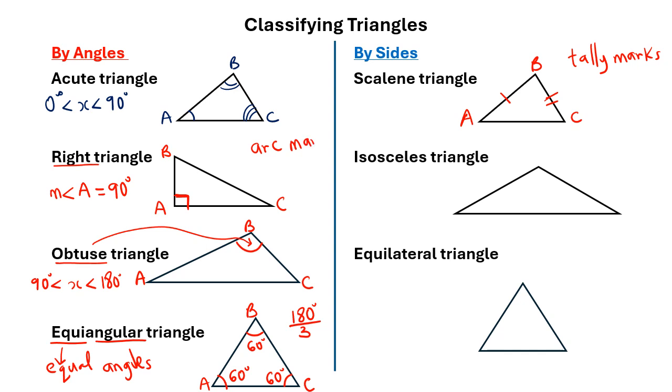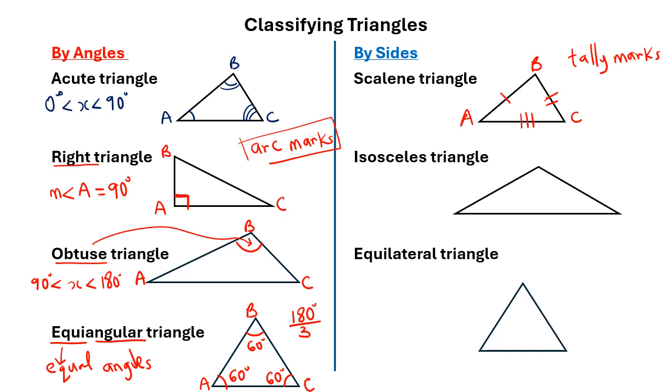If you have not seen some of my videos where I talked about how you mark or identify angles, we use arc marks. All right, so for AC, we are going to mark that with three tallies. So 1, 2, 3. This is how you know a scalene triangle: none of the three sides is congruent to the other. They're all different sides. So AB is different from BC and CA. They're not the same at all.